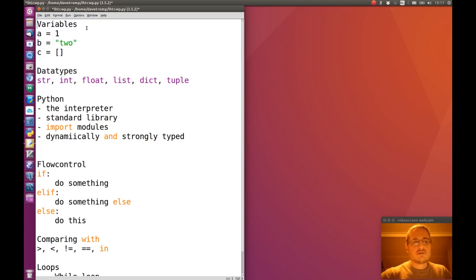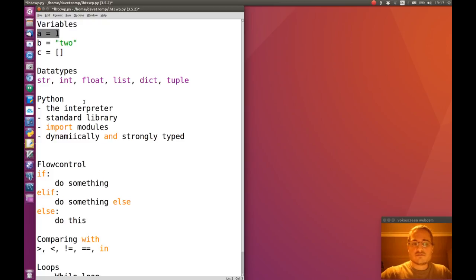So I've spoken about and explained about variables, how they work and what they look like. We've talked about data types, the strings, the ints, the floats, lists, dictionaries and tuples.